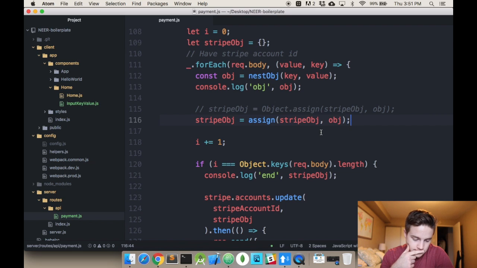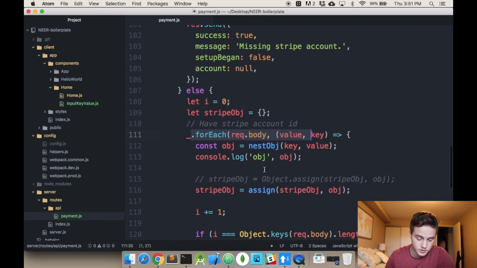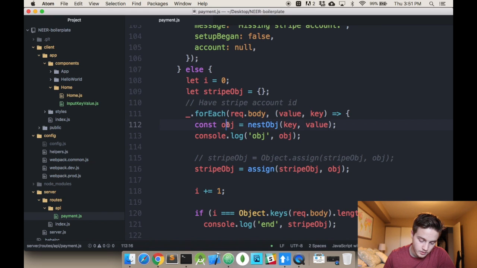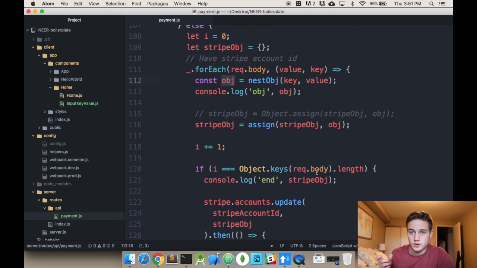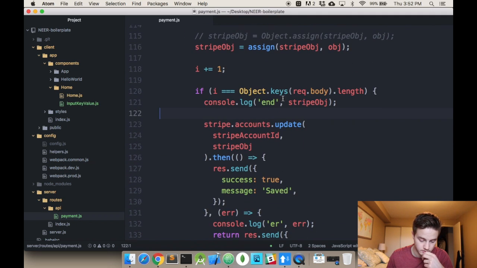If you look here, as you can see, what I'm doing is I create this Stripe object. I loop through the body elements in the request body. I generate a new object based on the dot notation that I showed you. So it takes the dot notation in a string and turns it into an array. And then essentially what it does is a deep merge on everything, so all the way down to the root. And then if it's on the very last element, it then updates the stripe.accounts.